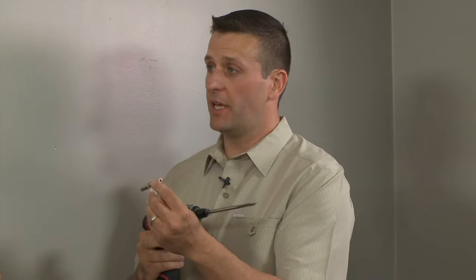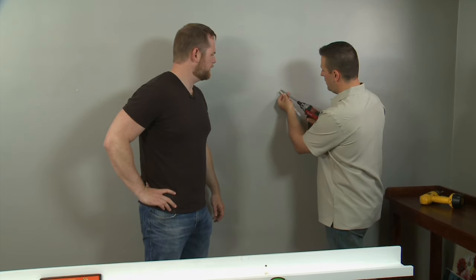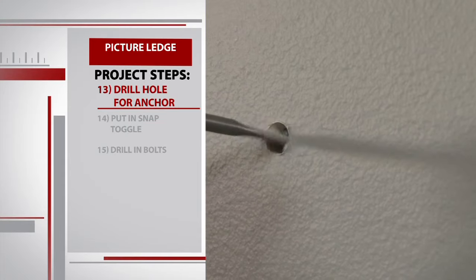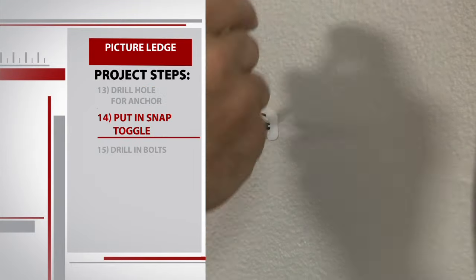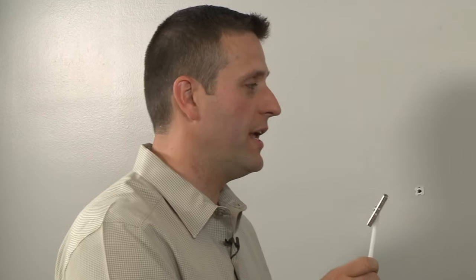We're gonna fish it through so that this metal bar is up against the plaster and holds the ledge in place. Did I remember correctly that this would hold over 200 pounds? Absolutely. We have to make a hole large enough for this metal bar to fit through the plaster, so I'm gonna use a half-inch paddle bit and make the hole right now. We've got the hole, we've got it anchored up — one more hole, one more anchor.